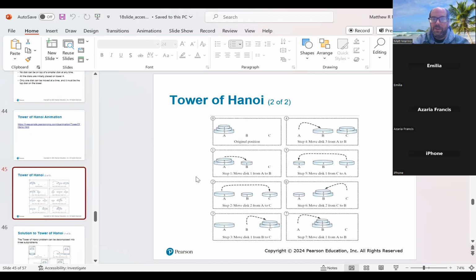So here's how it looks visually. In this example, it's just giving 3 disks. So you'd have the biggest disk at the bottom, a medium-sized disk, and then another disk at the top of it. Like the baby toy? Yep. And you have to move the disks to different spaces in order to, in essence, have the same setup you have in A for one of the other possible towers.